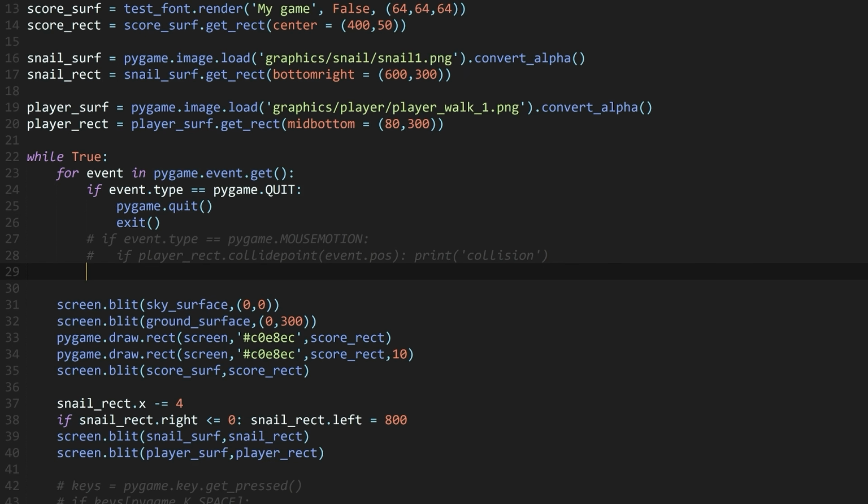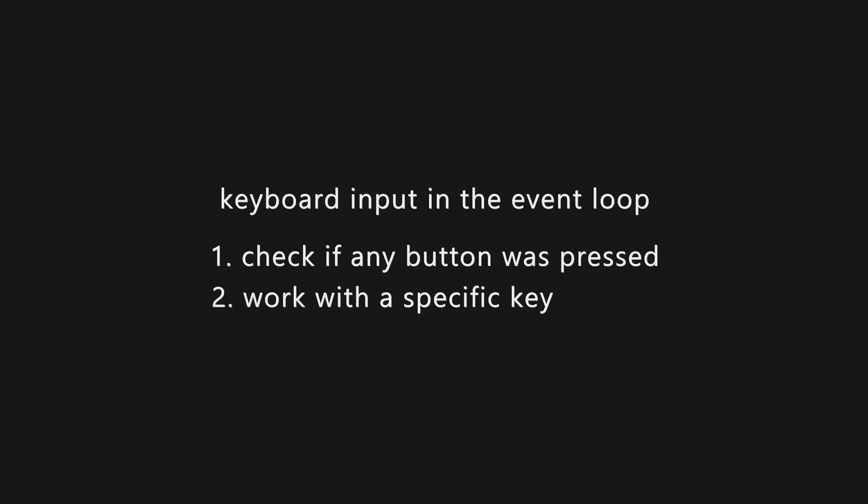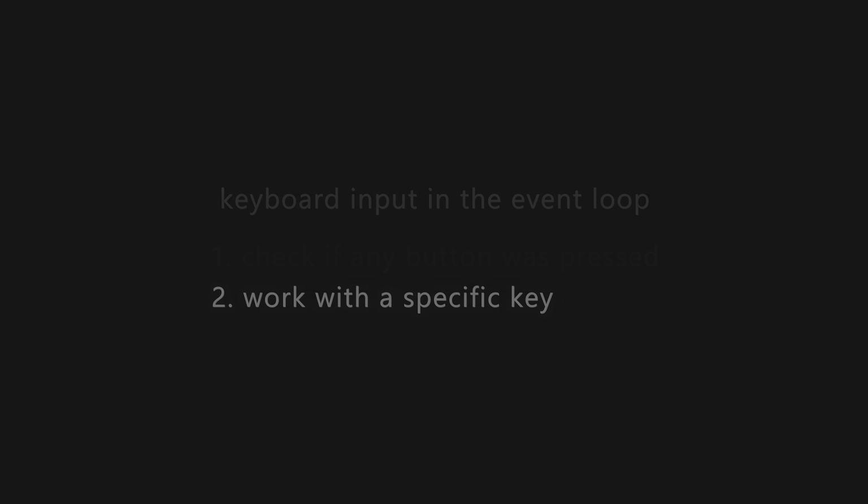And in here, you have a little bit more control over what you do with the keyboard. Because in here, you wouldn't just check for what button was being pressed. Instead, you would go through a two-step process. Number one is you would first check if any button was pressed in the first place. And only then would you check the specific button that was pressed. And then you can do the same way with a button being released. This is again kind of similar compared to what we have done with a mouse click. But all right, let's implement it here.